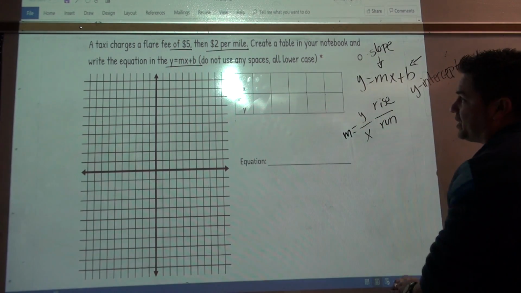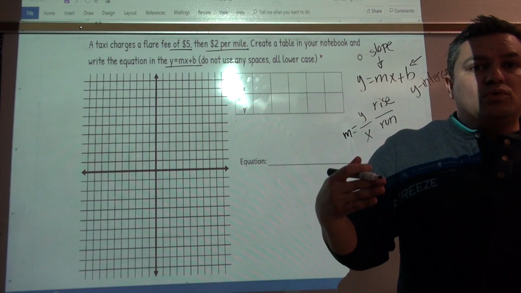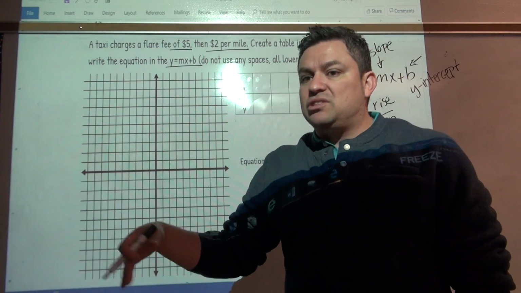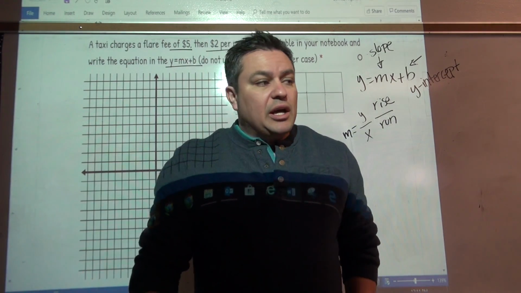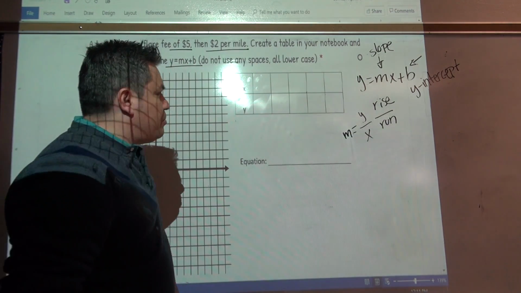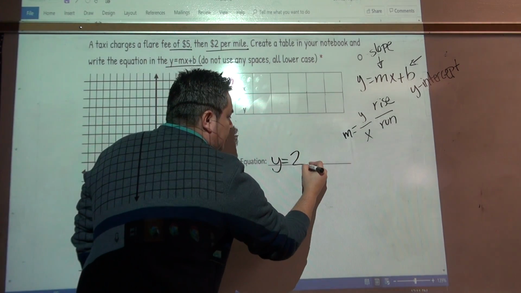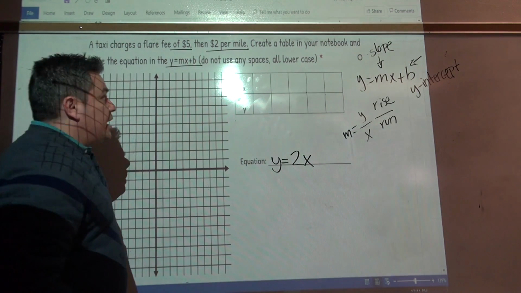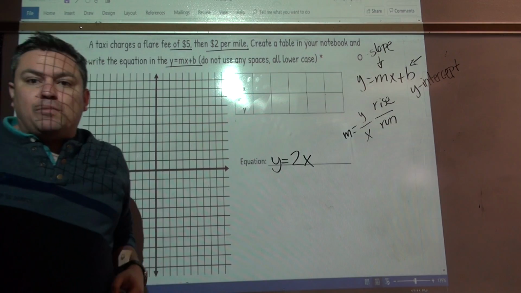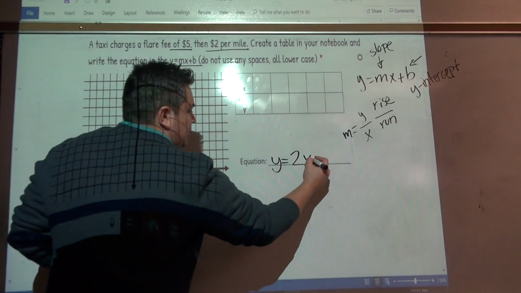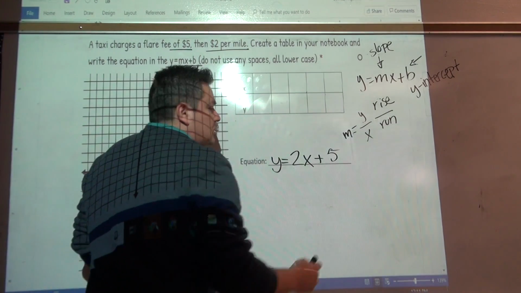Now let's look at what we can get. If I'm going to drive some number of miles and I want to know how much I'm going to pay at the end, I have to know how much I'm going to pay per mile. In this case, I already know: $2 per mile. So I know the slope is $2 per mile. And I also have to pay the fee. The fee is non-negotiable. You have to pay that no matter what. So the fee in this case is how much? $5, right?